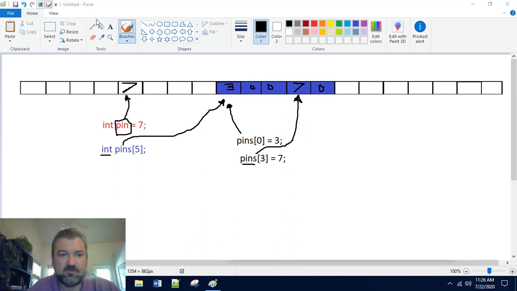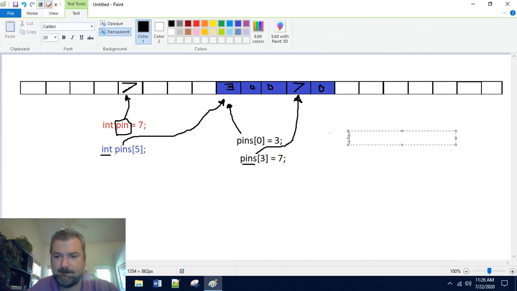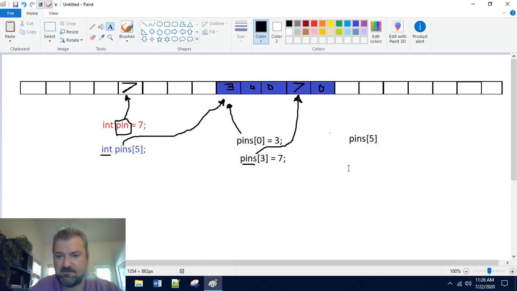All right, so let me ask one more question. If this here is pins bracket 0, that's 1, 2, 3, 4, then what would pins bracket 5 be? Well, we did not declare that to be part of our array.